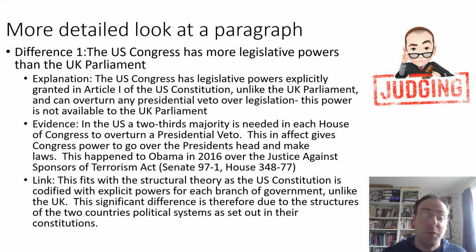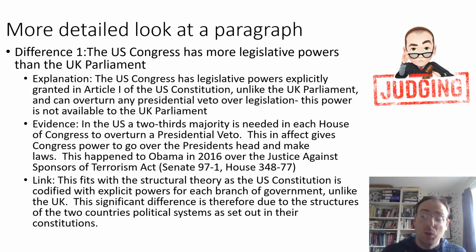You then need to link this into one of the theories. So this then fits with the structural theory as the US Constitution is codified with explicit powers for each house or each branch, unlike in the UK. This is a significant difference in that due to these structural differences between the two political systems. So that the theory then backs up and explains why there is this difference.